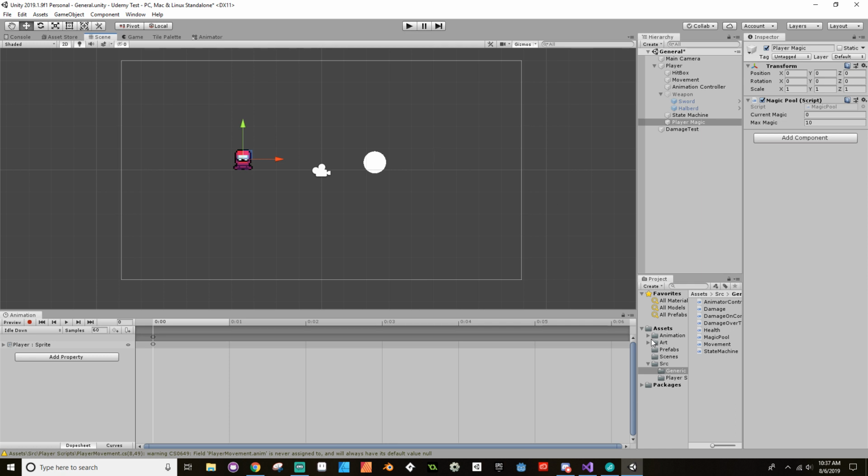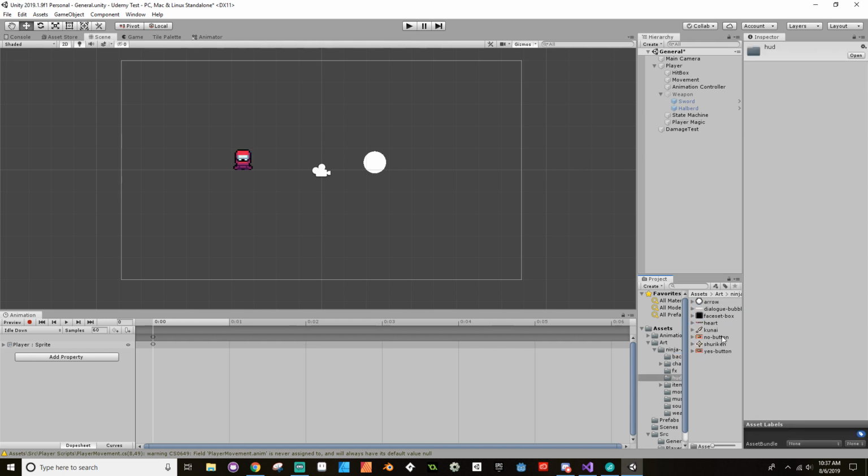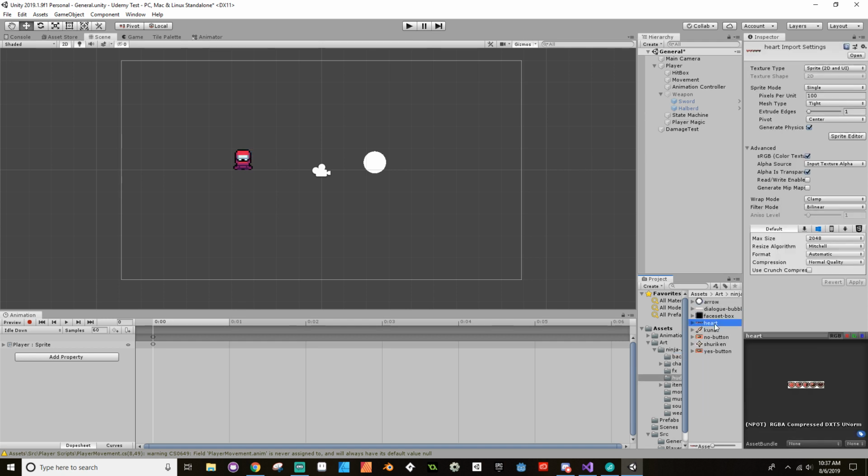Let me actually look to see what art assets this comes with as far as the HUD. So we've got the hearts, dialog bubble. It can be turned into a magic bar pretty easily. There's an arrow. Jacob says UI.